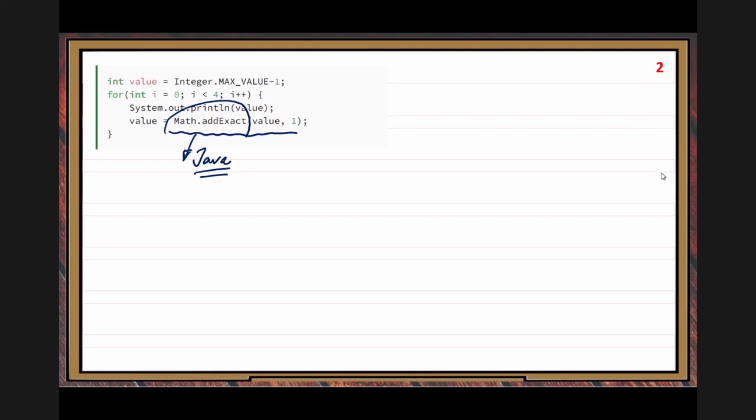But we use the addExact static method. You can do addition, but this addition must make sure your calculation is exact. No overflow, no underflow. If there is overflow or underflow, it is detected. Overflow is out of range from the upper bound. So you have a normal range, with a lower bound and an upper bound.